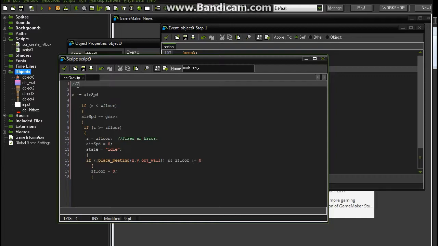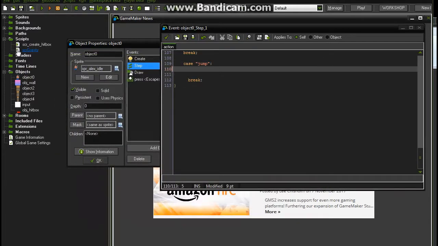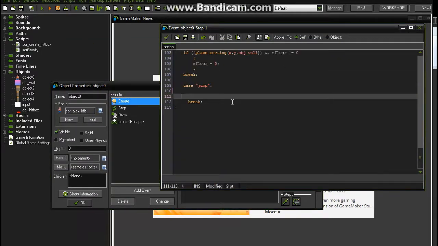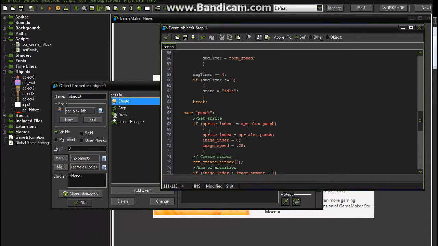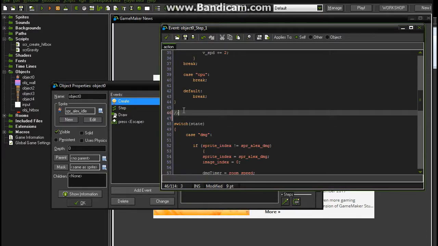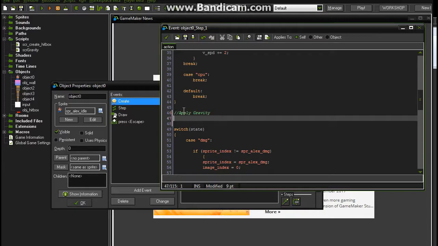And let me comment up here: applies gravity. Right. So after you create your script, come back to your step event for your character, and come all the way up here. We're going to apply gravity out here.